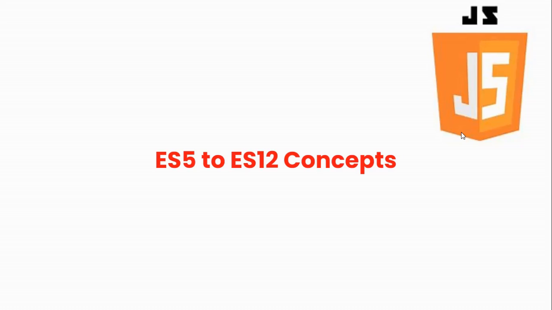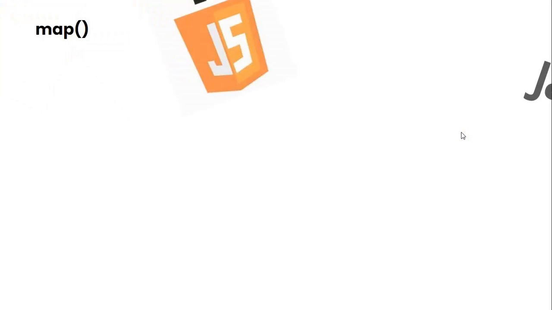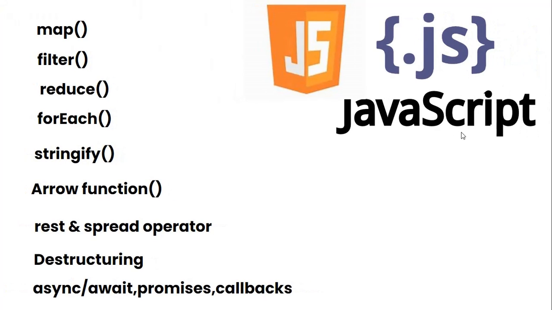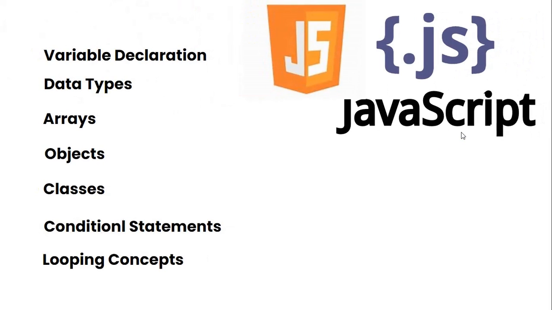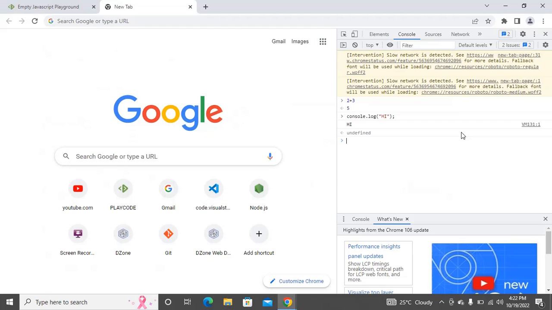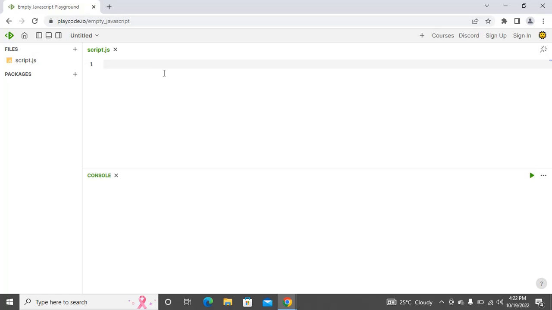So first of all, I'll start with fundamental concepts. Under the fundamental concepts, first we'll begin with variable declaration. Okay, so let's start with the variable declaration here. I'll close this window. Now I'm using an online compiler for JavaScript. I'm using PlayCode here. You can go with any online compiler that supports JavaScript, or even use any particular editor. I just have chosen PlayCode here. Here I'll explain each and every concept with coding.